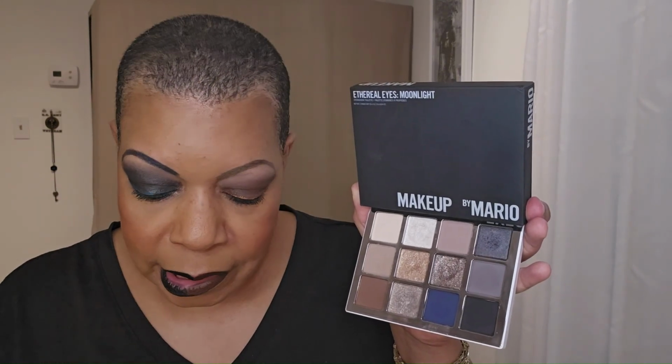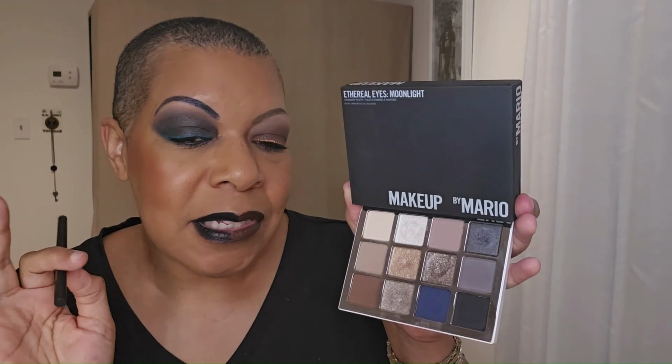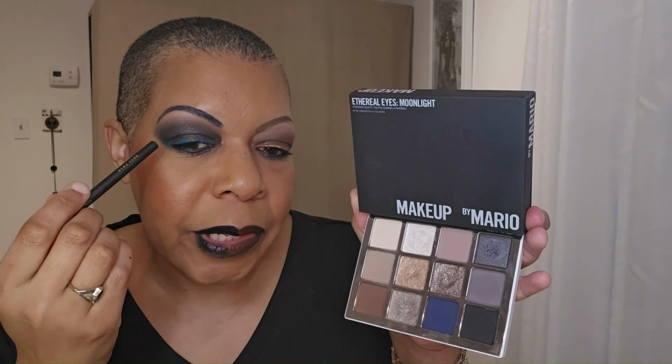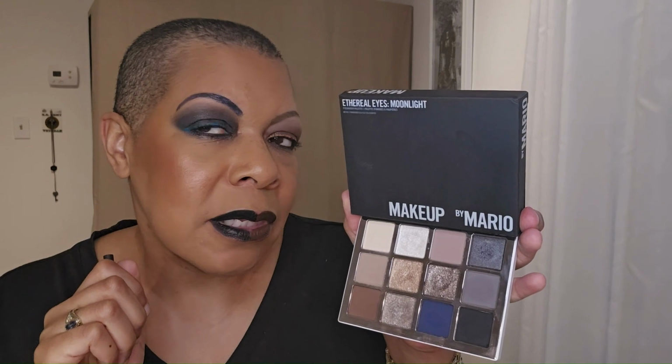And I also do kind of like the line that we see right here, because is it a cut crease or is it not? I'm not saying it's a cut crease, but just having a sharp line, but then it's blended above the line. So I do think it has a place, and I do think it still looks good. And when I do this, you don't see it at all. I really enjoy this look. I'm glad we did this.